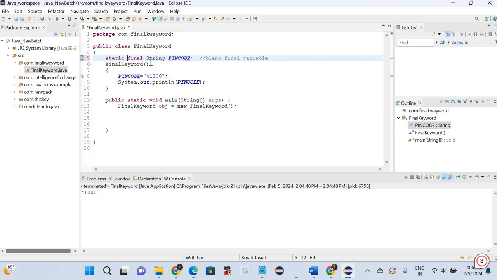Yes, you can. And you already know how, because in the previous session I have already told you that you can use the static block to initialize a static final variable. So you can use it like this. Here you don't need to create the object of this particular class.